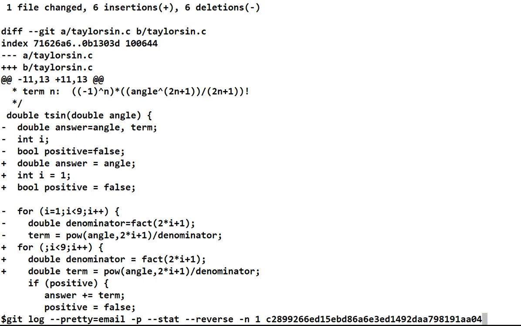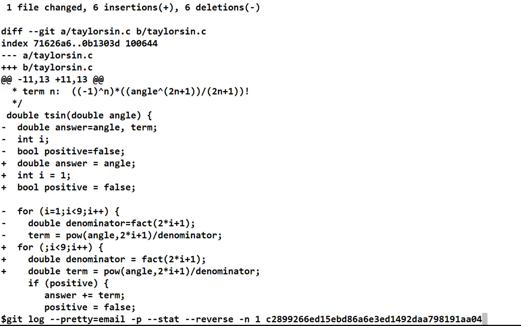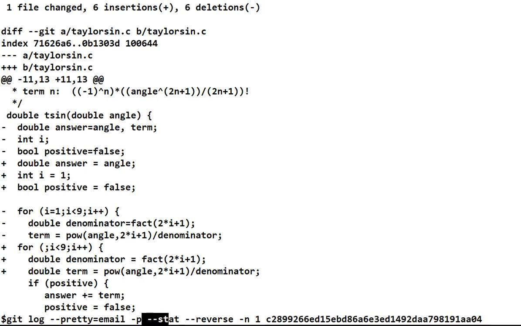And so with these options, each one doing a separate job, the -1 says I just want one change from the long list. This tells you which one to start with. This tells you, give me that stat information with the pluses and the minuses about the changes.